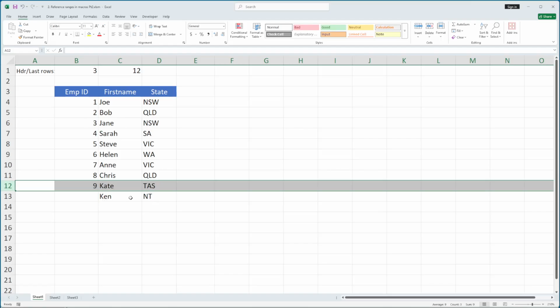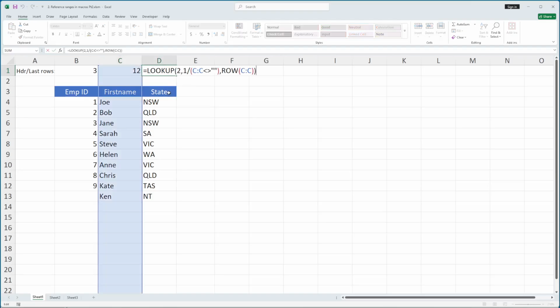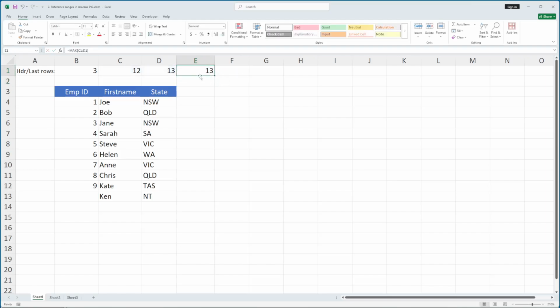If you don't have one which is always going to have a value in it, then perhaps a combination of 2. Perhaps if you don't have employee ID, you'll always have a name. So in that case, you could do a lookup of that column as well, and then just do a MAX of the 2, and use that one instead.